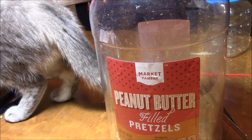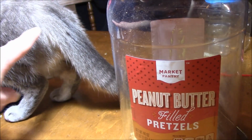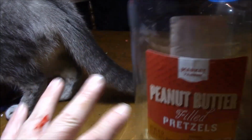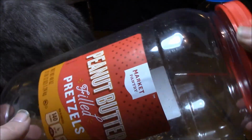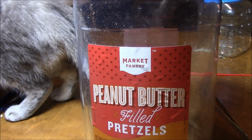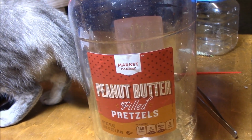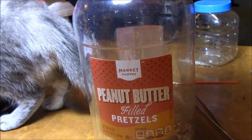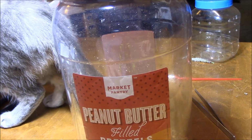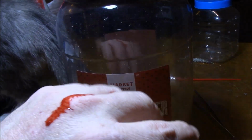Well, I don't know where to go from here. We got a peanut butter filled pretzel container, or we got my cat's ass, or I have blood just pouring out of me and I have no idea why. But anyway, I'm gonna show you step by step how to make an arboreal type tarantula enclosure with one of these things, or you can get cheese balls or pretzels or whatever. They're usually about $4 or $5 worth of yumminess, and then you get an enclosure. So we'll come right back and I'll figure out what the heck I did here.